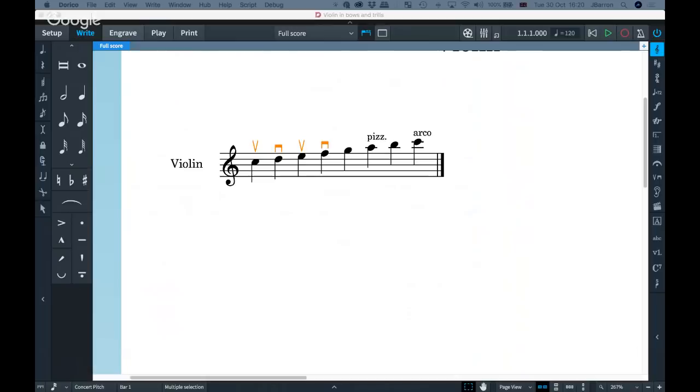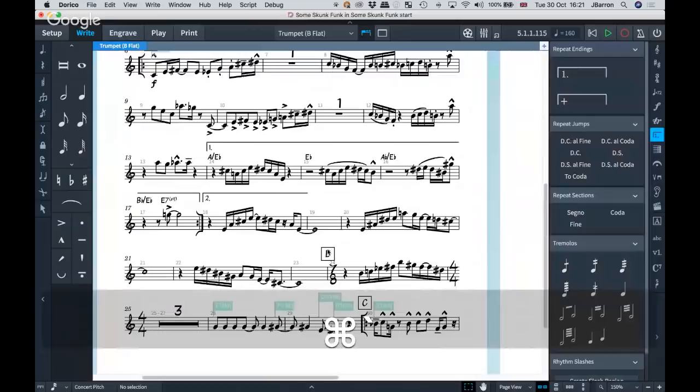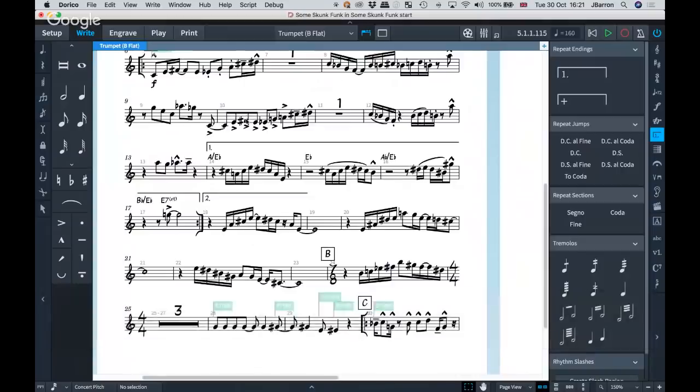And actually, with things like lyrics, Dorico will look at the line number, so the verse number, and the line type of that lyric. Invoking select more will only select lyrics whose line number and placement, etc., is the same. So, for example, above or below staff. With dynamics, we've seen that's a useful option, and you don't need to group things. And with playing techniques, as we've shown here, it's also very useful for the up and down bow and things like that.